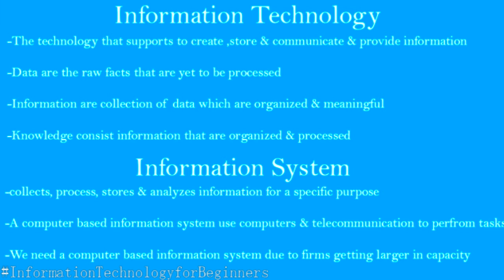Moving on to the next, we have information. It's a collection of data or facts organized in some manner so that they are meaningful to a recipient. For example, if we include student names with grade point averages, customer names with bank balances, and employee wages with hours worked, we would have useful information that comes from data that have been processed. So that's how you define information.